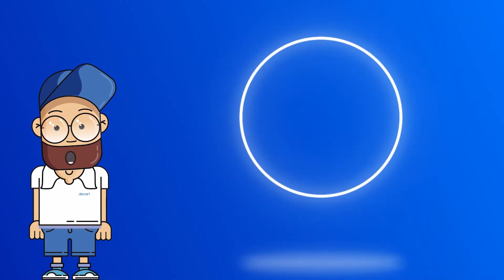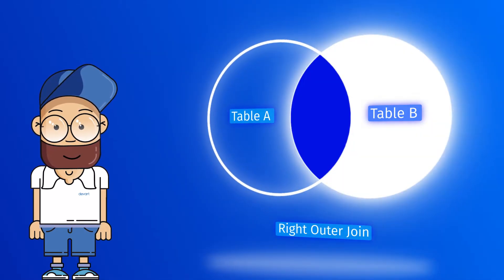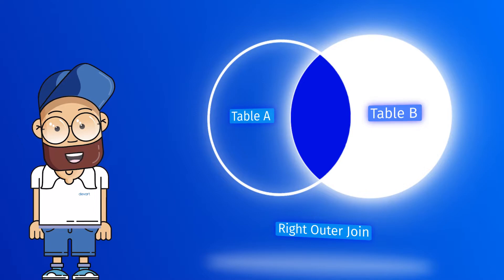Great! Now let's take a look at the right outer join. Right outer joins return a result set that includes all the rows of the table on the right side of the join, and matching rows on the left side of the join. In case a row in the right table does not have any matching rows on the left table, the result set will contain null.